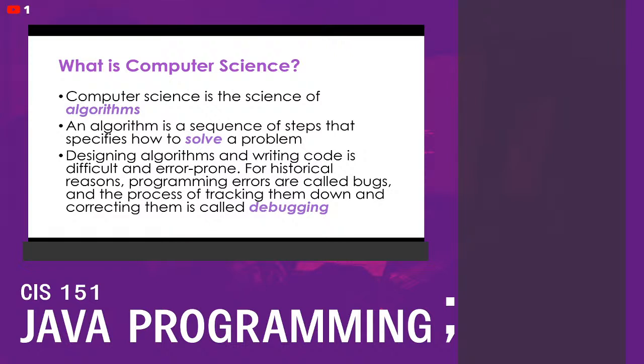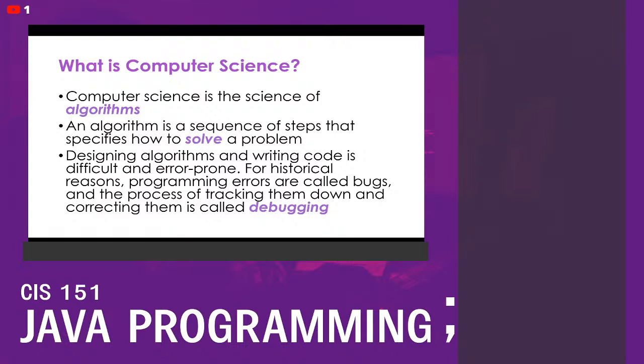Persistence is just as important a concept in programming. Being able to not give up until you figure out a solution for your problem, seeing it through to the end, is just as important a skill to have as a programmer as knowing syntax, learning logic, that sort of thing. Just being able to take these errors in your code and work with them until you can figure out a way to fix them. Now, for historical reasons, we call these errors bugs. And the process of tracking them down and correcting them is called debugging.